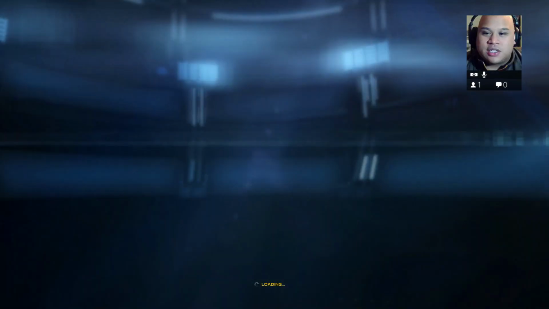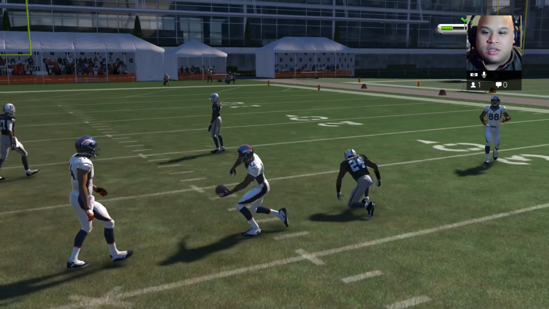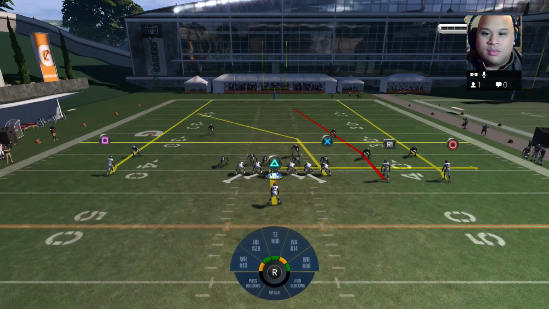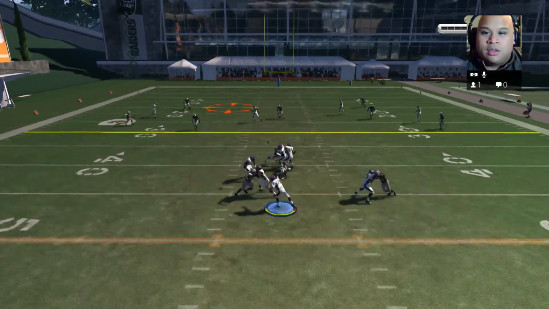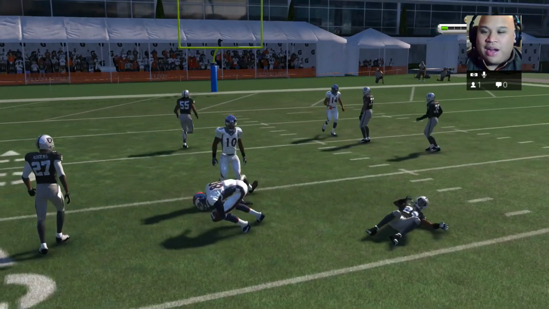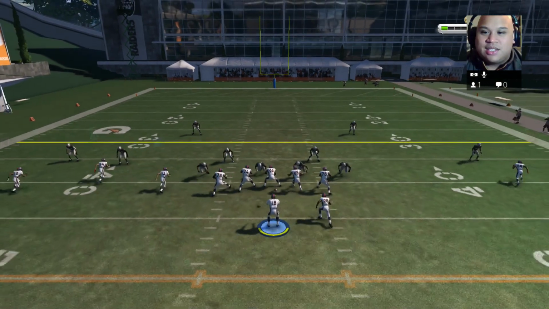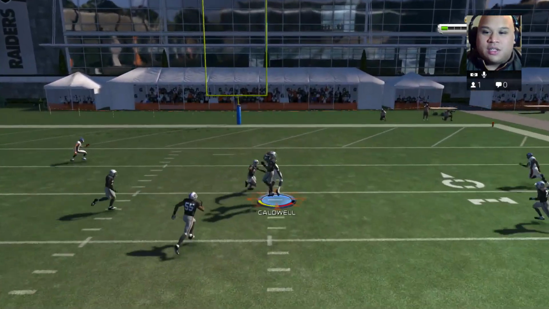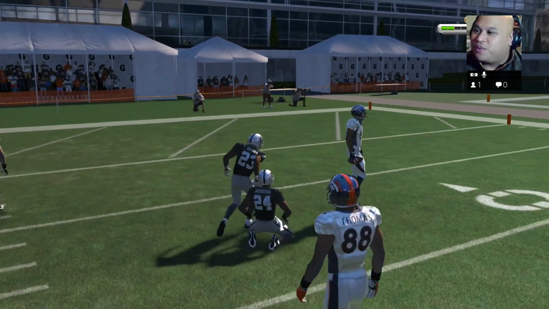All right, let's skip over to the drill. Blue 20. All right, so here we go again. 12-1. I like it. Right down the middle. So I don't know exactly where it is. Oh please! Oh yes! Oh yes! Andre Caldwell.